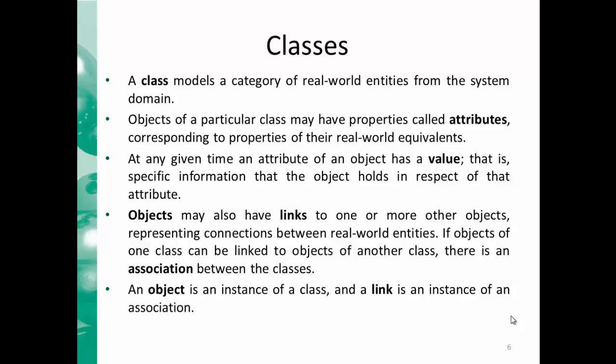Now in real life, objects are related, and through these relations they interact, and that's how our real life goes on, by the actual interaction between the objects. These relationships between the objects and the real-world entities need to be mapped to relationships between the classes in the model so that the objects in the system can have the chance to interact.